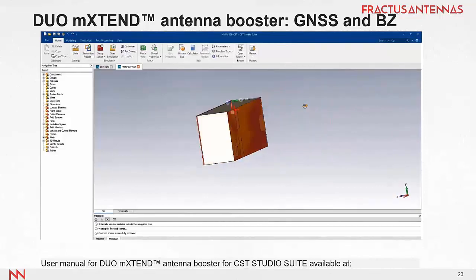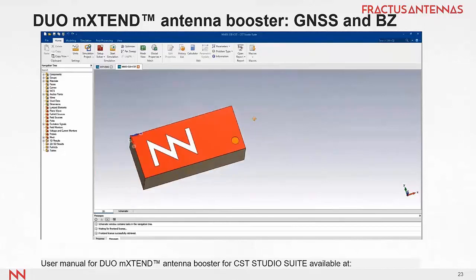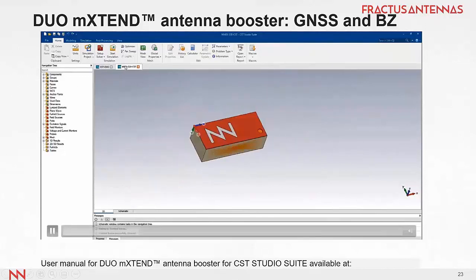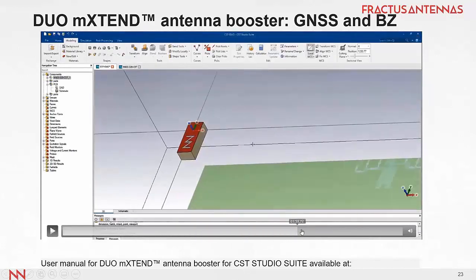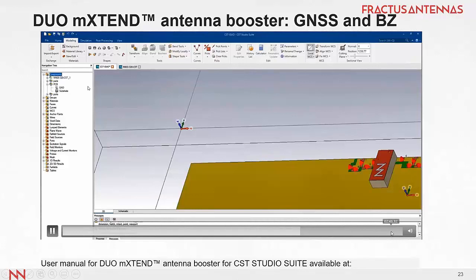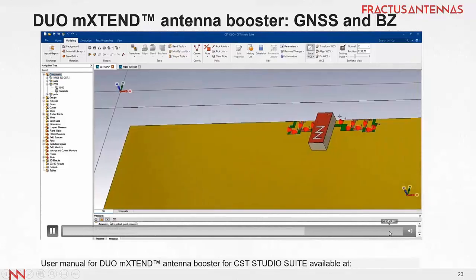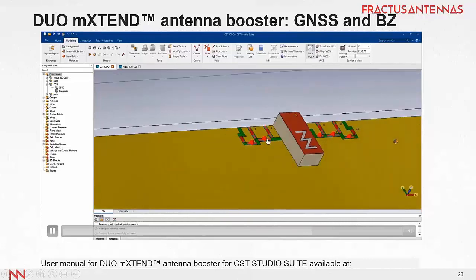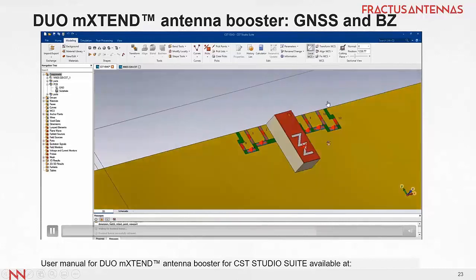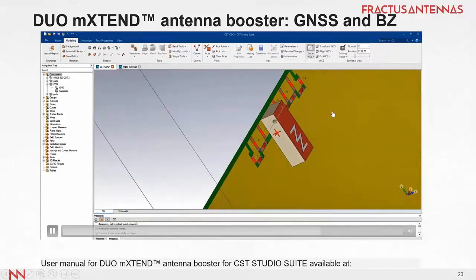Here you can see the details of the antenna booster, the Duo antenna booster. And again, by applying some rotations and translations, we put this component in the middle of the PCB. As you can see, on the left we have the pads for the GNS matching network, and on the right we have the pads for the Bluetooth matching network.